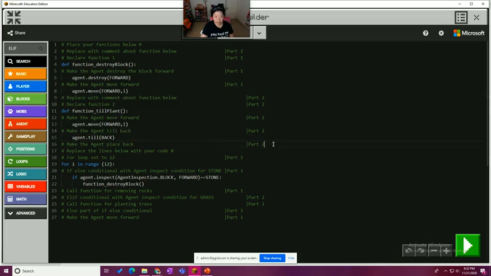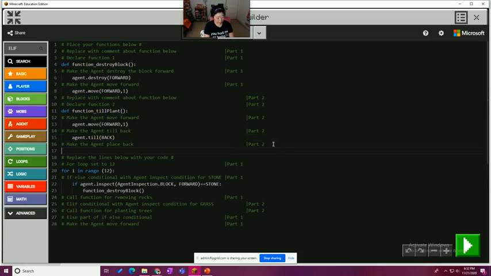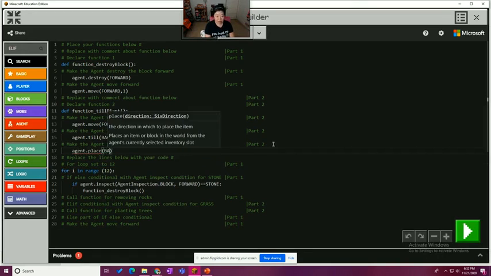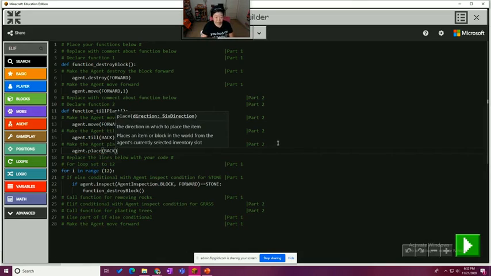Then the next line is saying let's have the agent place back, because remember, place and then all caps BACK, since the tree will be in its way.